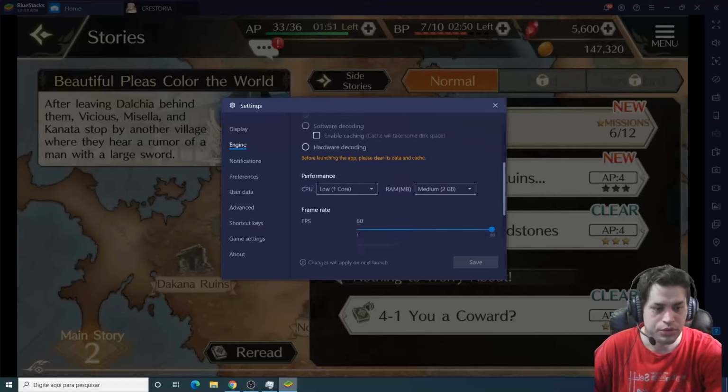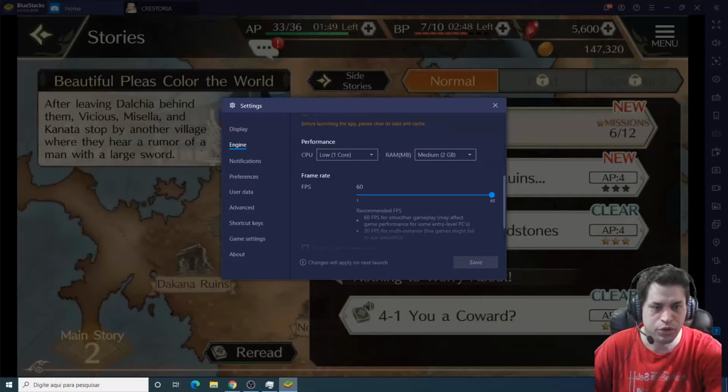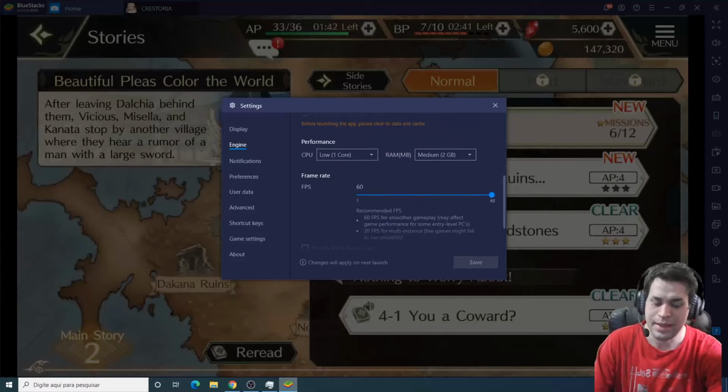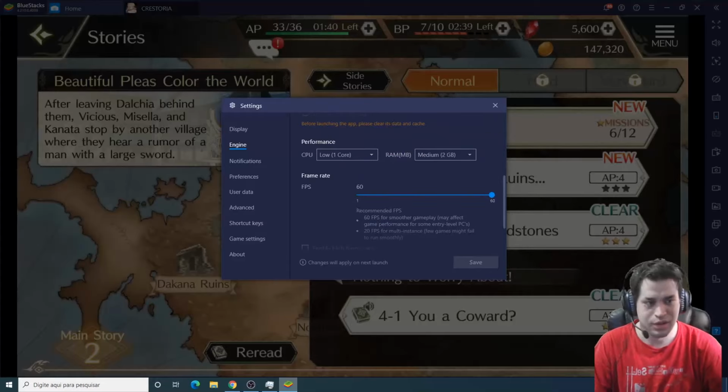But the most important of them all is here, performance. On performance, you should use only one core. That doesn't really make sense when you look at this. And actually, it really doesn't make sense because the PC will still be using 4 cores to run BlueStacks. But magic happens when you use this setup. It never crashed again for me, never.